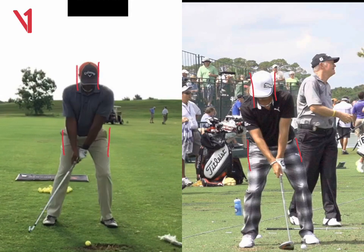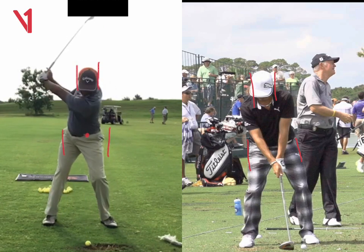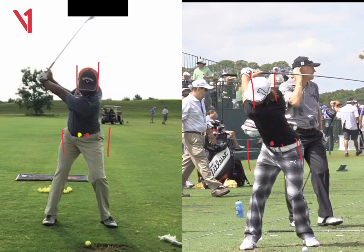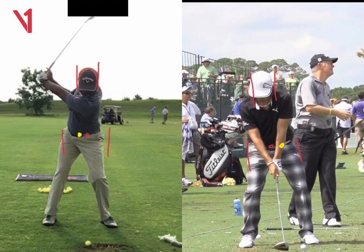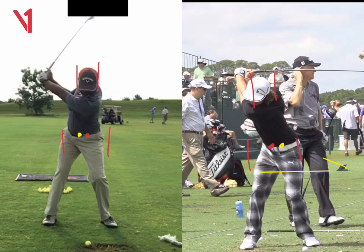Well, as you go back, you can see there's the center of your hips at the start, and then I'd say there's the center of your hips at the top. If we do the same with Ricky, we put a red dot there for the center of his hips at setup, and then look at where the center of his hips are at the top. You can see the center of his hips now. How about there? Whereas at the start, they're there. So his yellow dot is closer to the target. Forward, right? Center of your hips is further away.